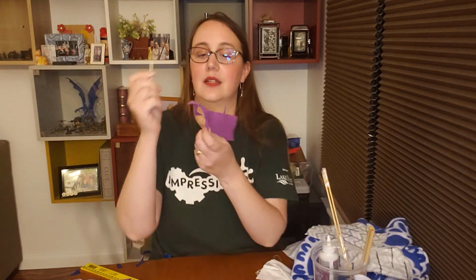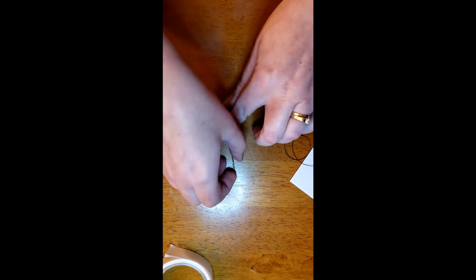But there are a few things that you have to do to be able to do that. So we're going to start with how to thread a needle. And I'm going to adjust my camera here a little bit, and I'm going to show you using some pretend needles that I made, so they're a little bit bigger, so you'll be able to see what I'm doing. So the first thing we'll need to do to be able to sew is to have a needle that is threaded.